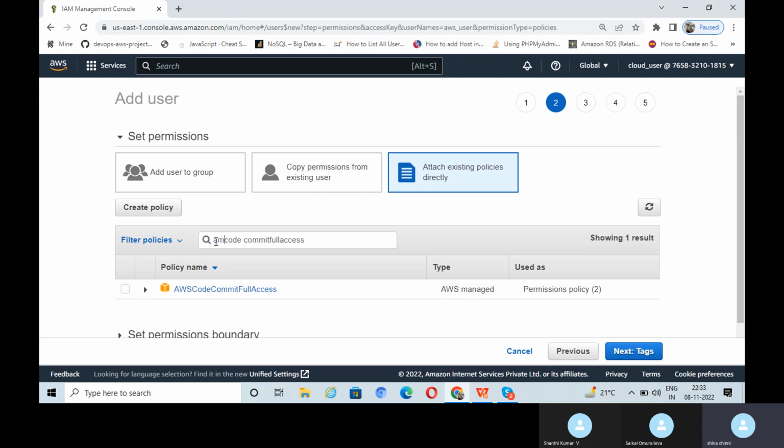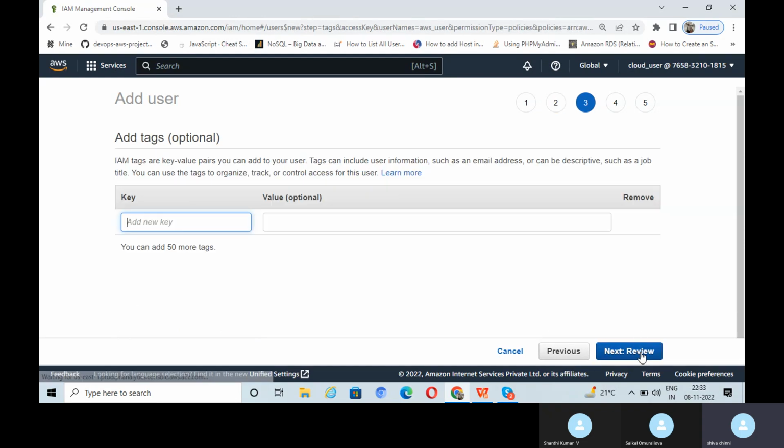Just enter AWS CodeCommit full access. Just tick this, confirm it, and go to next, tags.